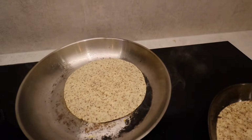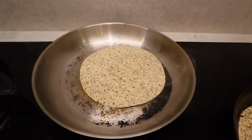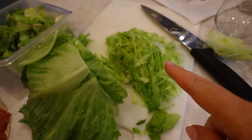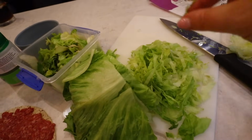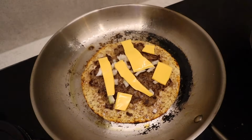And then just cook it face down. The oil will come out, and then you can fry the other side, and it'll crispen up. Almost forgot, you have to finely shred your lettuce. Then it looks like that. Then put onions and cheese. Chuck it on like that for optimum coverage.